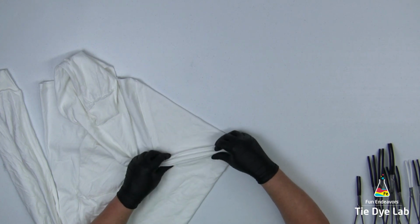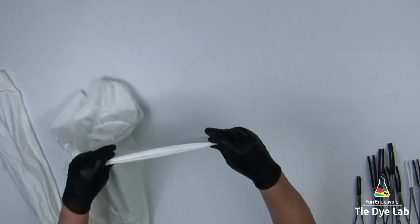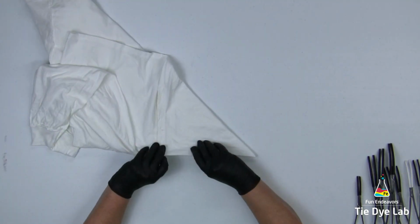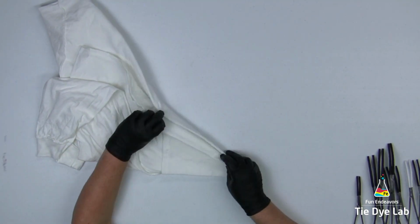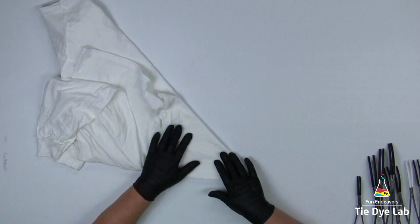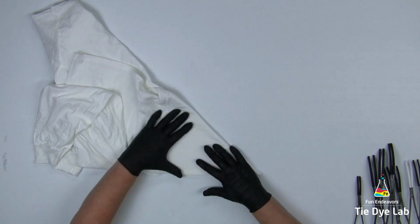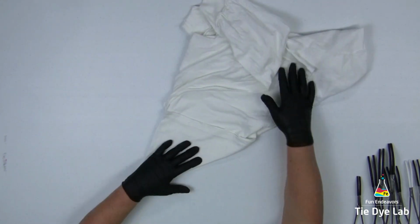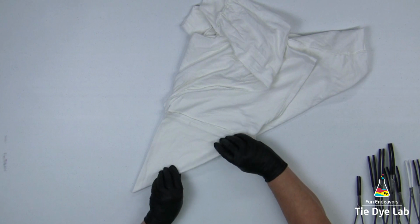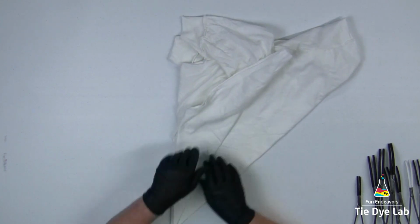I'm going to pinch that seam and lift the shirt up off of the table, folding it in half as I lay it down. Whenever I fold a mandala, I always fold from the same side each time. So right now, one side of my shirt only has 2 folds on it. I'm going to take that side that has 2 folds and fold each side down again.